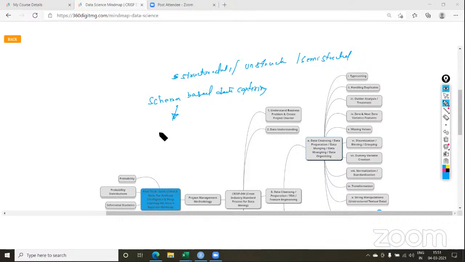Whenever you do a transfer, it has its schema, its parameters: P1, P2, P3, P4. According to these parameters, the data is captured. That data is structured data.